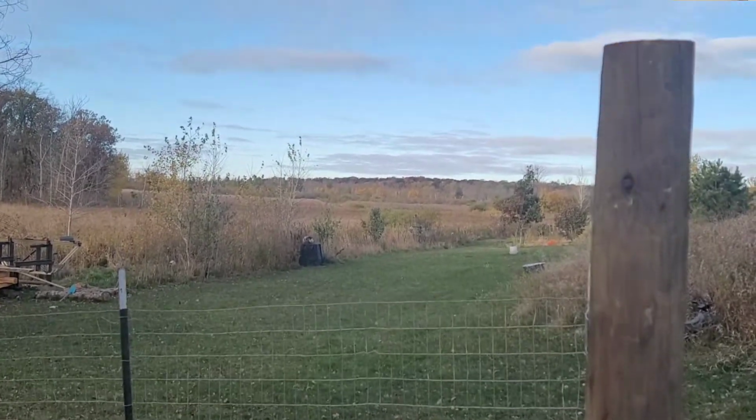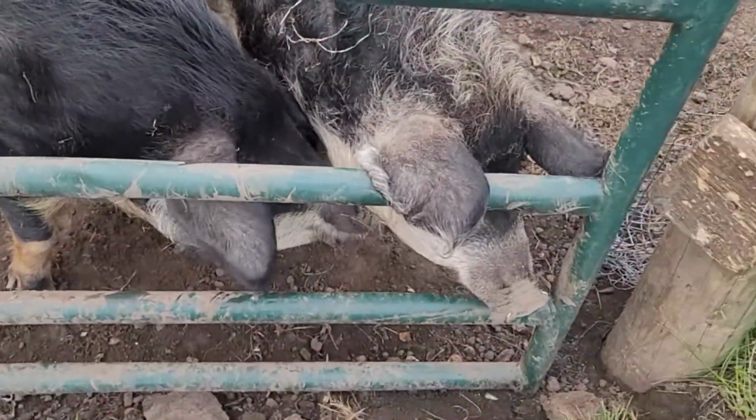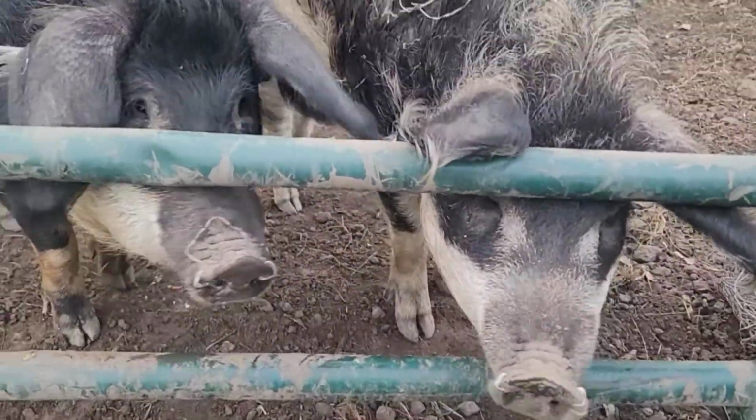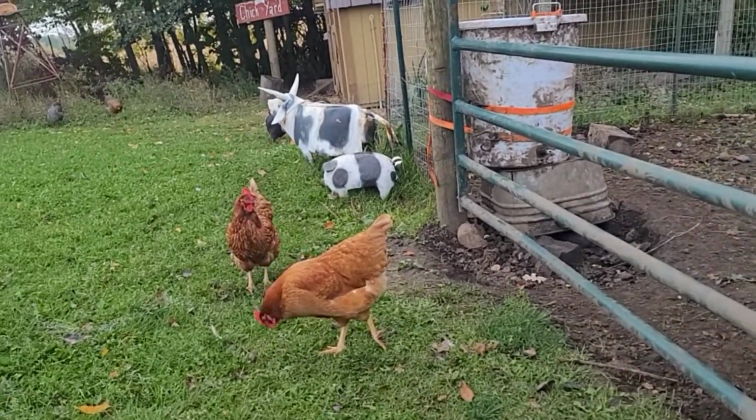So work is done and we take a jaunt down to the chicken coop. Wilder came with me this morning, and as you can see from this video here, he was pretty chilly, so I don't know how much longer he's going to be taking those jaunts down with me. The chickens are also starting to feel that cold. They're not venturing quite as far away as they used to. They're staying closer to the coop. Our pigs' butchering days are coming up pretty fast, which I'm not quite sure how I feel about. I've never raised an animal for butcher, so I guess I'll let you guys know how I feel about that after it actually comes. And that's what's going on as far as the stuff outside.